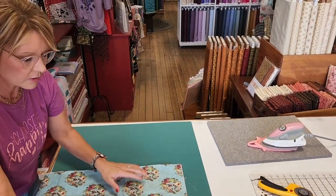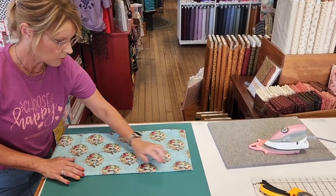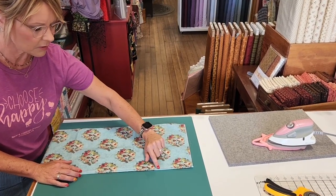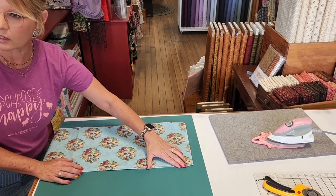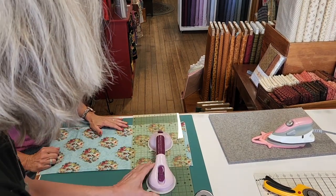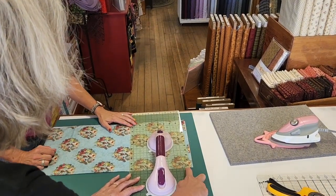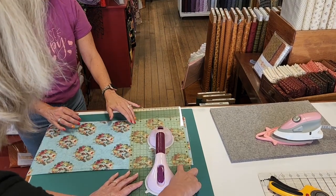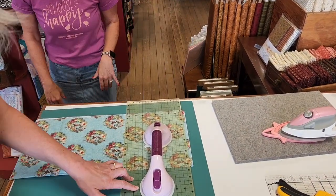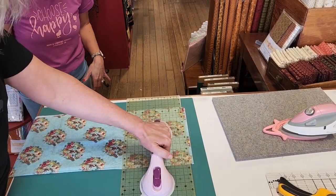So one thing here, and Elizabeth's helping here. Can you see us go up this way just a little bit? So if you notice here, there's her fold, right? And some people are like, oh, it's not perfect right there. That's what we're talking about. You didn't have to have it perfect because then when you put your... Correct. And I'm going to put my, so again, I'm just picking a random line and I'm lining it up all the way across on the fabric. Can you see that, Elizabeth? The fold is on the fabric. So, again, ideally, I'd be standing right here. And we can shift it now. Well, it's all right, but let me just cut.